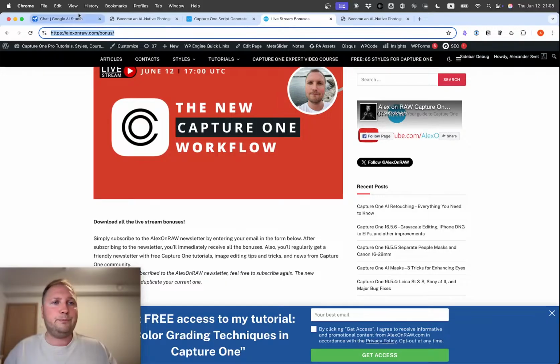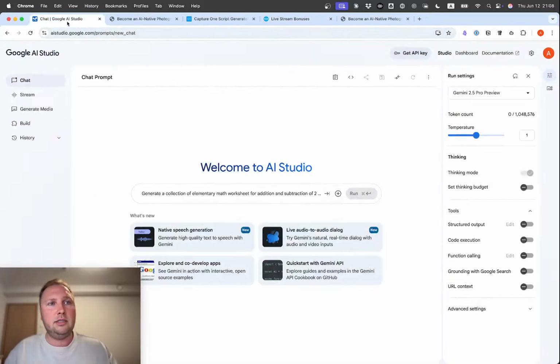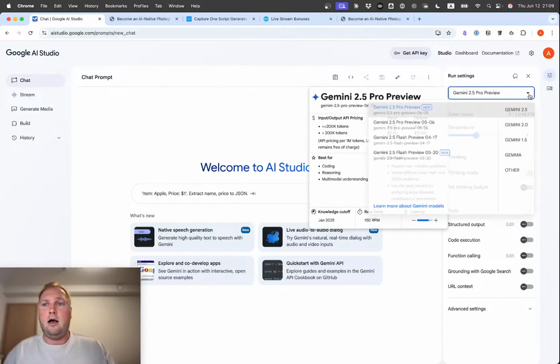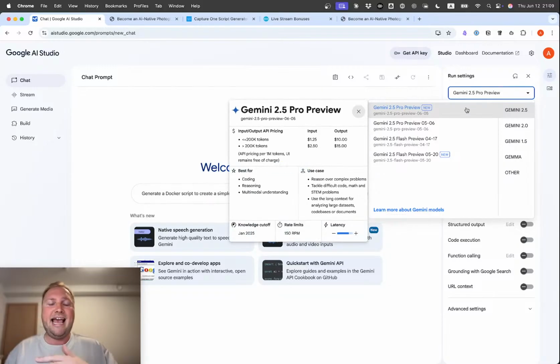Let me show you. This tool is called Google AI Studio. So basically that's an absolutely free version of the most advanced and capable AI models from Google. Here you can access absolutely free of charge Gemini 2.5 Pro.